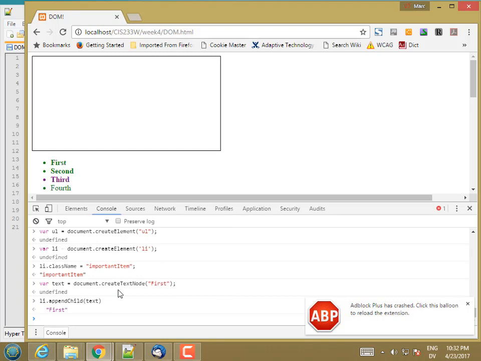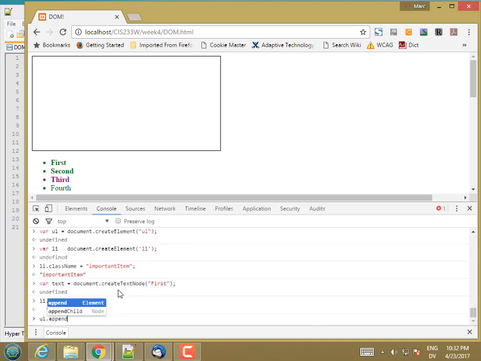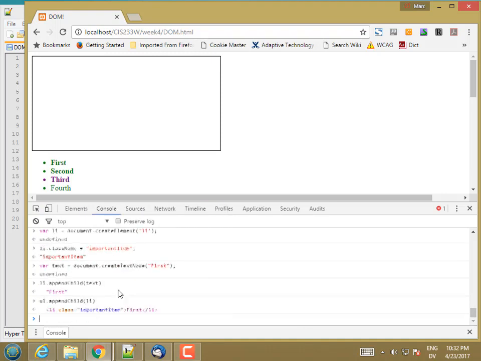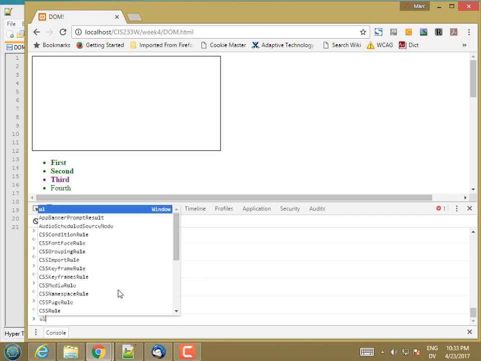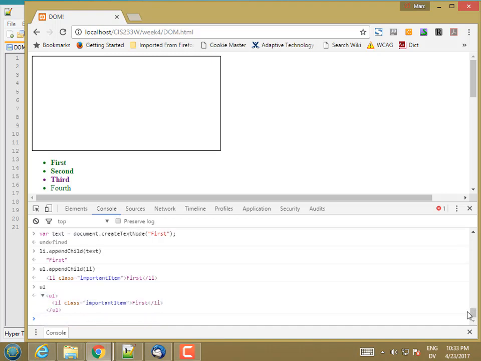So now there's a text node in the li, and then ul.appendChild(li). So now there's a ul with an li with a text node, like so. So that's my unordered list so far.